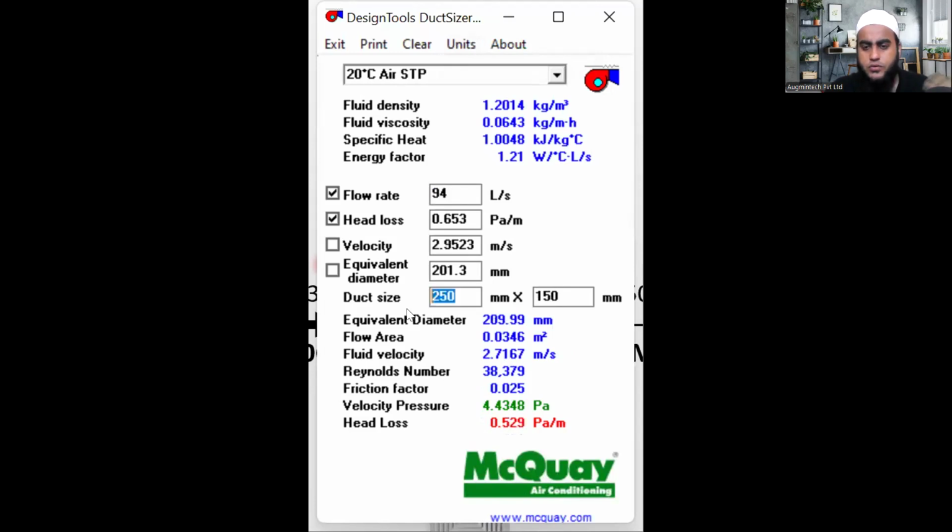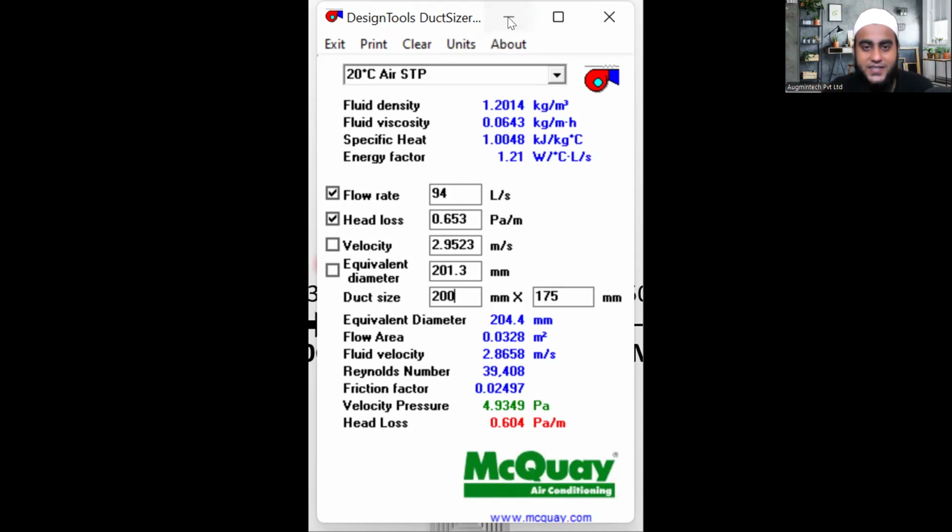So it means you have to reduce the height. So now I'm reducing it to 200. When I'm taking 200 height, the width of the duct is also near about 200 only, right? Because I have told you there are some standard duct sizes. If it is coming 175, you have to assume it as 200 mm. Okay, so here we have got 200 by 200.